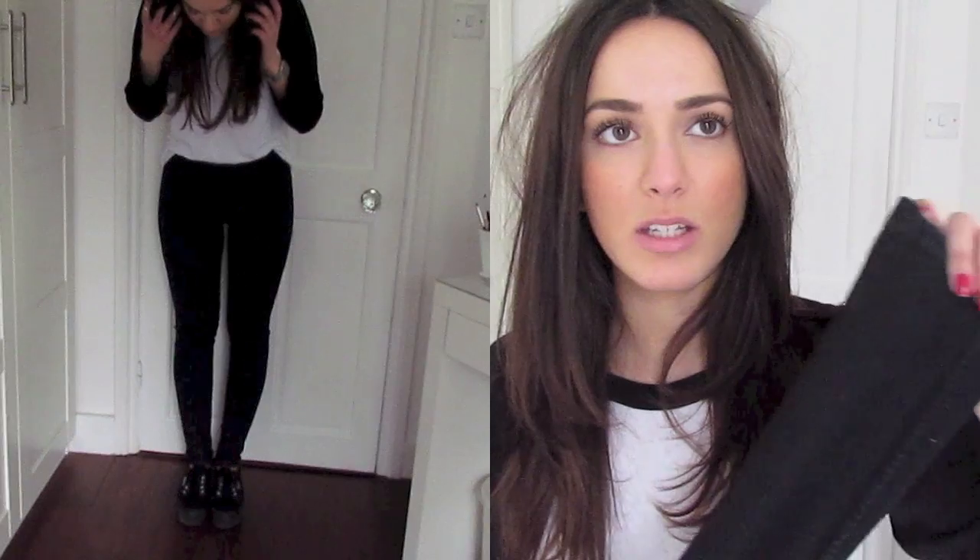So I went for the medium, but since washing and wearing them I can fit into a size small. The blue ones I'm going to show you I actually have in a small. I can still wear the medium, but when they're freshly washed they look great, and then as I wear them more they tend to loosen and look a bit more raggedy. Another thing with American Apparel is you can't choose your length.